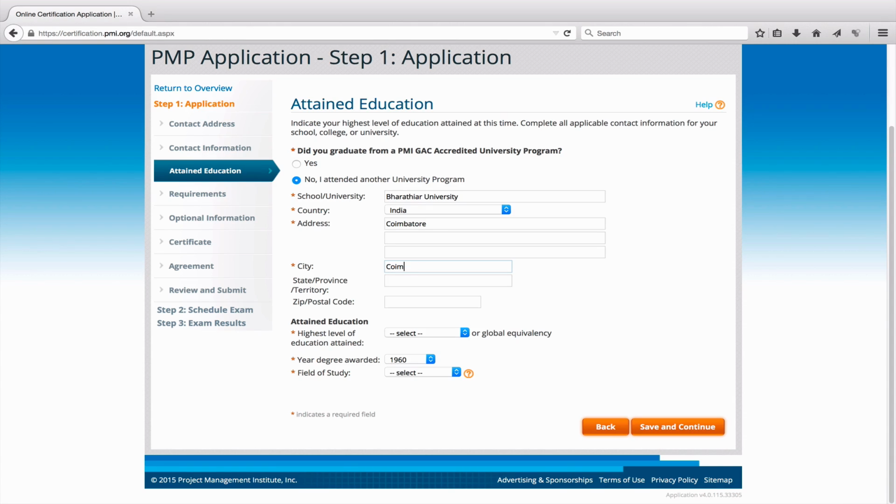Sometimes you don't need the complete address of the university, because a university is normally famous. If you have the city name and the area name, it's more than enough. Right, so for highest level of education attained, I'm going to choose doctorate. As you can see, you can choose high school, associate degree, a 2-year degree, a bachelor's, a master's, or doctorate, as you like.